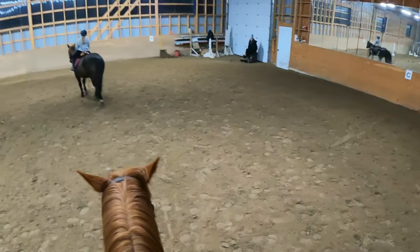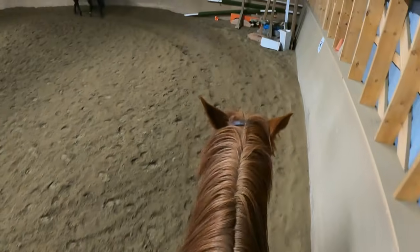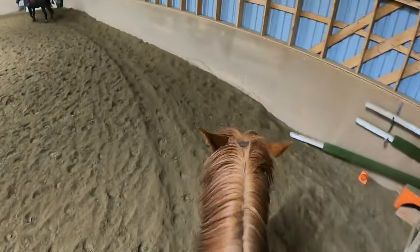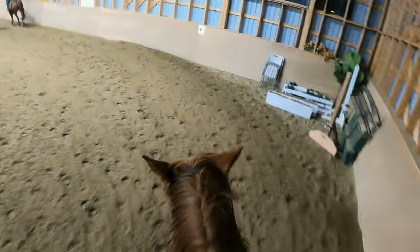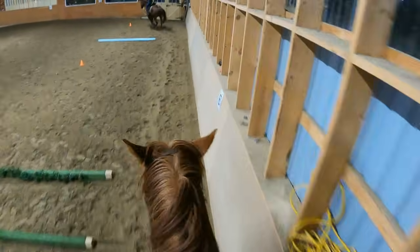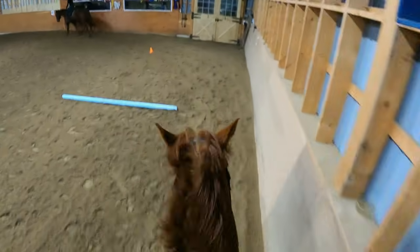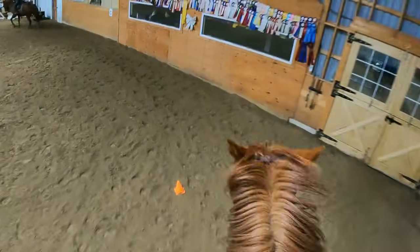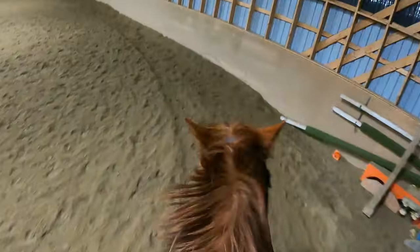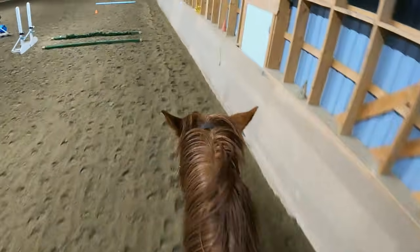And thank goodness we are starting on the left rein. Helps give me a little bit of confidence to get his right canter lead. Despite Fishy having quite a choppy trot, he actually has a very lovely canter. It is very smooth. It is just when he breaks the trot sometimes where I'm like, oh, Jesus.